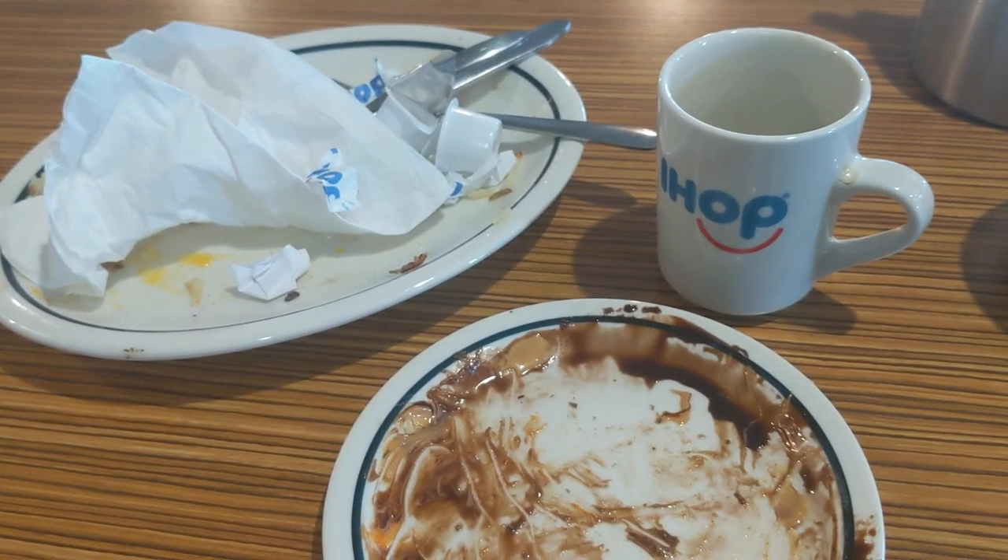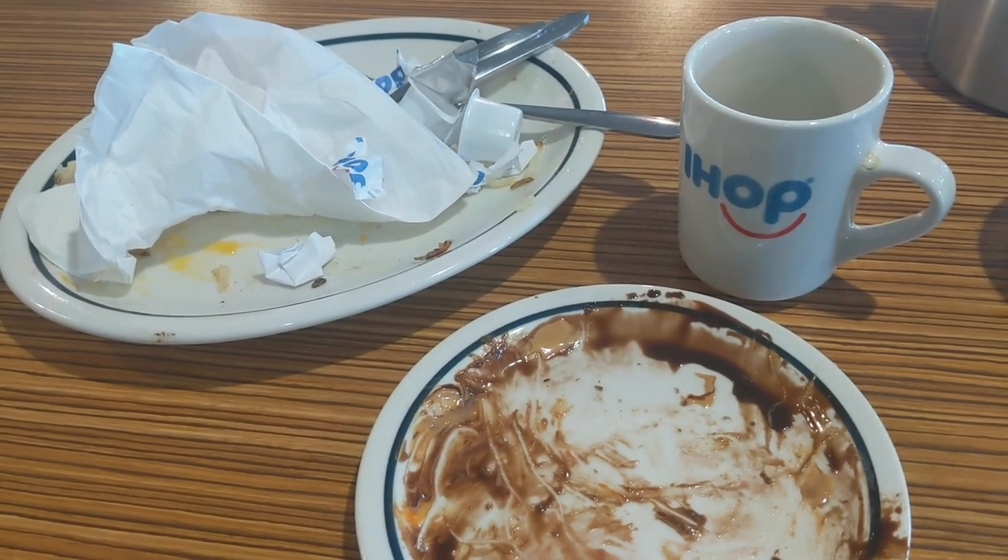Let's go ahead and try these pancakes. Dig deep into this — a little whipped cream on it. Mmm. Tastes pretty good, really good. I think I like this a little better than those pancakes I had at the Pancake Lodge or the Pancake Pantry when I was in Gatlinburg or Pigeon Forge with my wife. That peanut butter was just too rich with lots of Reese's Cups. But this is a perfect amount of chocolate and peanut butter and the Reese's Pieces. I like it a lot. The pancakes are a little more fluffy. Satisfied — a very good breakfast. Now that I've got my belly full, why don't we go find those spooky locations. Let's go.